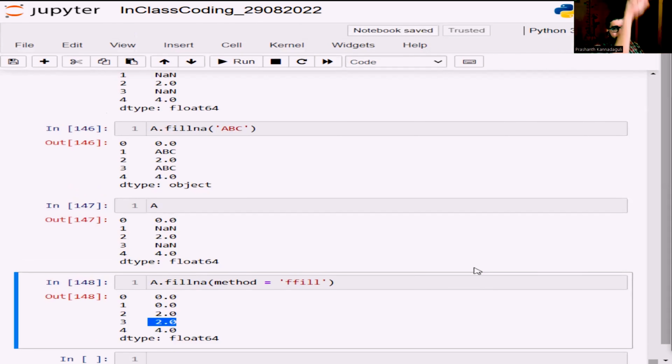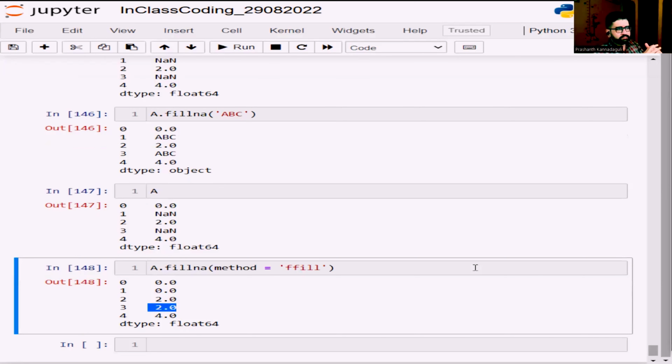You can do that because, say, in a column I'm measuring the temperature. Right now the temperature is 21.5 degrees. The next temperature could be 21.6, but it was misplaced and there is no value present. So at least you can copy your previous value and put it over there. I cannot say that doesn't make sense. That makes some sense because temperature is highly correlated data. Temperature cannot vary by a huge factor if you are measuring it every second. Whatever the current temperature is, maybe a slight variation of that temperature will be there in your next second. Because of that, this is pretty much valid. So we use something like this. That's why I'm stressing this.